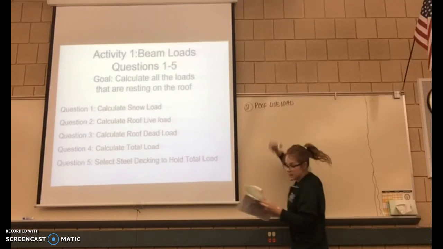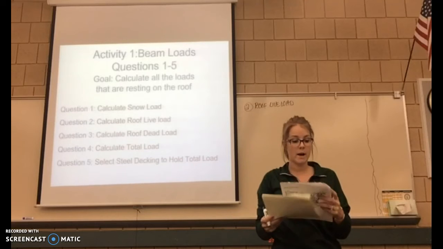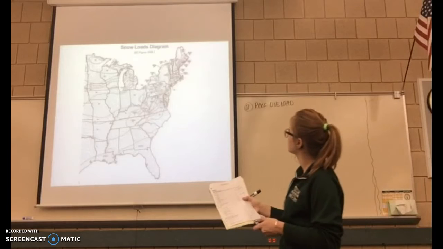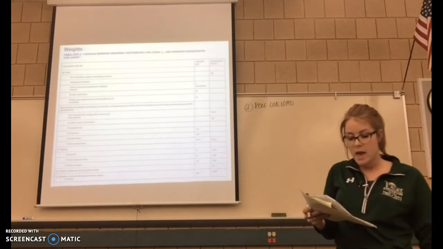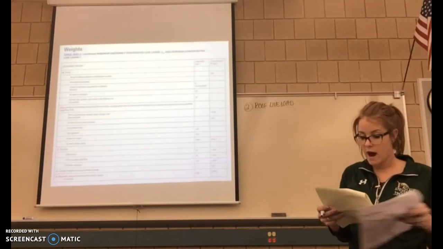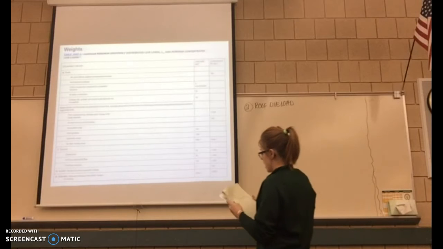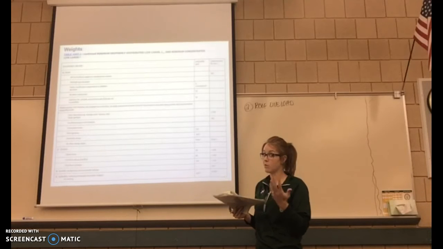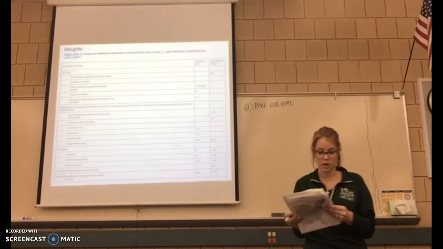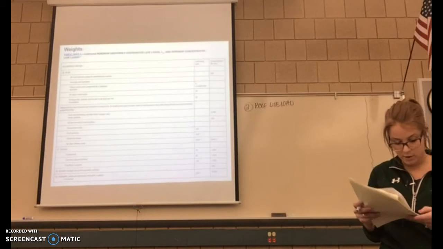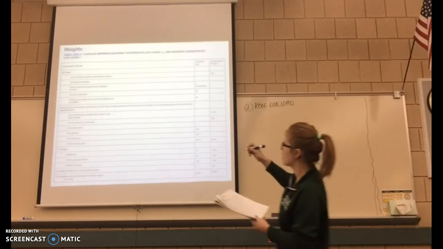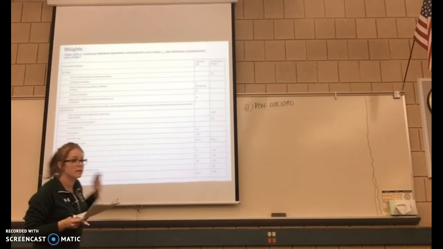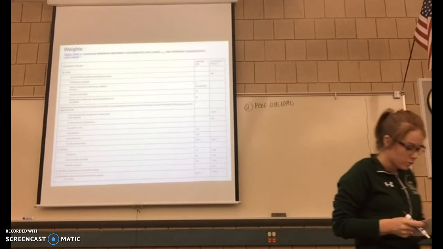And this is actually a pretty easy step. So what you're going to open up is your weights table. I will click to it here. All you pretty much need to know out of this is that you have a flat roof, okay, your commercial structure. So start reading through and see where we can find roofs. Here we go, roofs. So here are all your roofs. Start reading through the roofs and figure out which one we are.